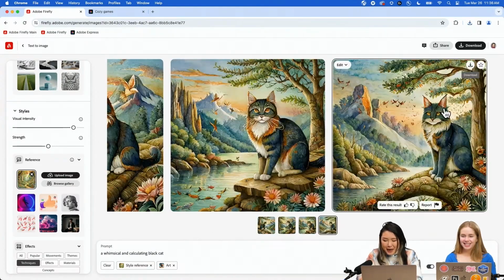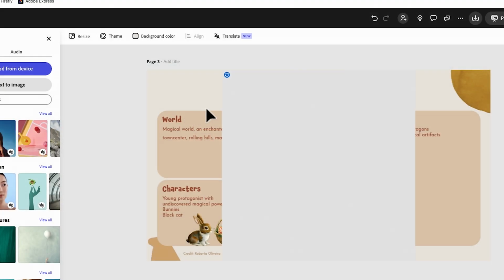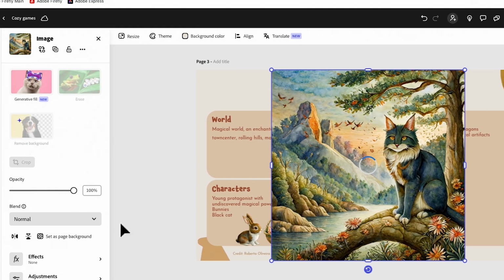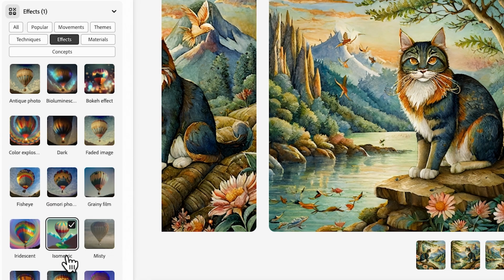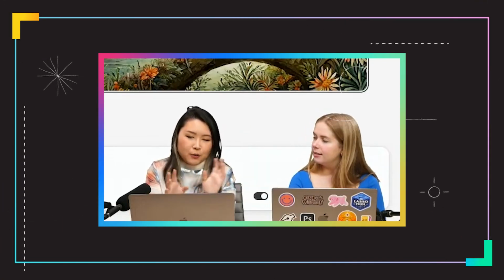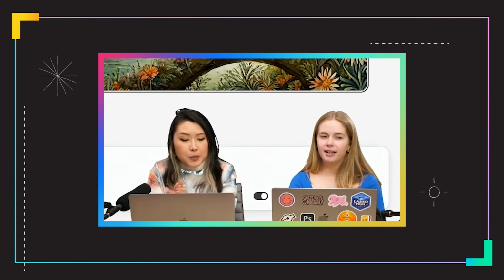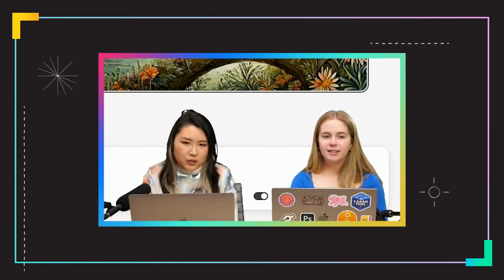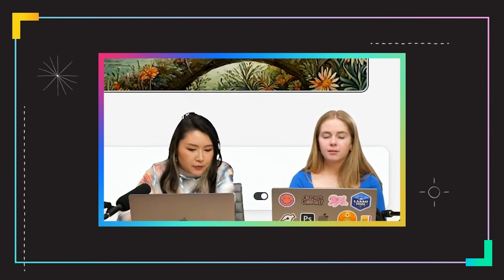Yeah. Let's try. I like the hair. Yeah, the mane makes it feel a little whimsical. Okay, let's bring that in over here. We're gonna do the same trick over. I like it. Yeah, let's try to explore this structure reference. Something that we can try is more effects. Isometric. That will make your world look a little bit more stand out from your character, and they have a specific angle. So when you're actually coding that game, you can make the navigation a little bit more straightforward.